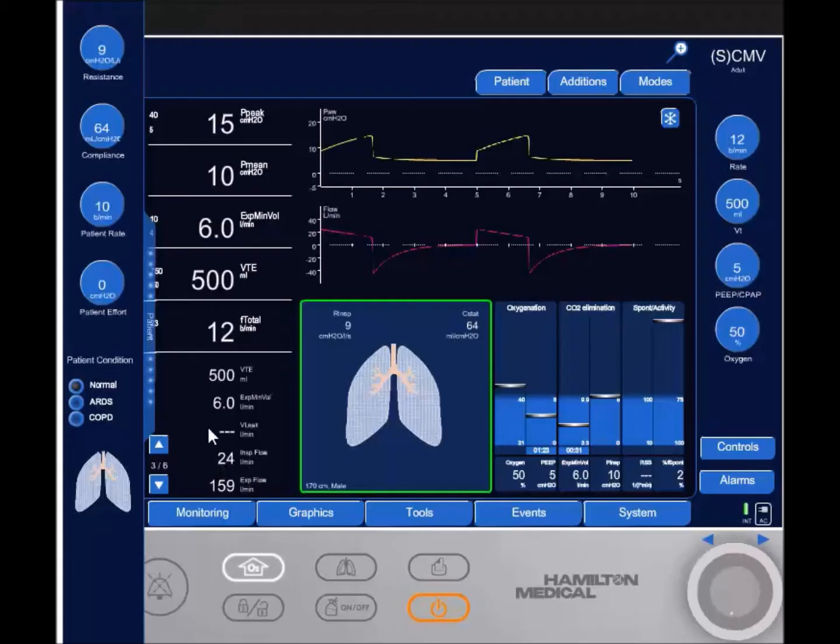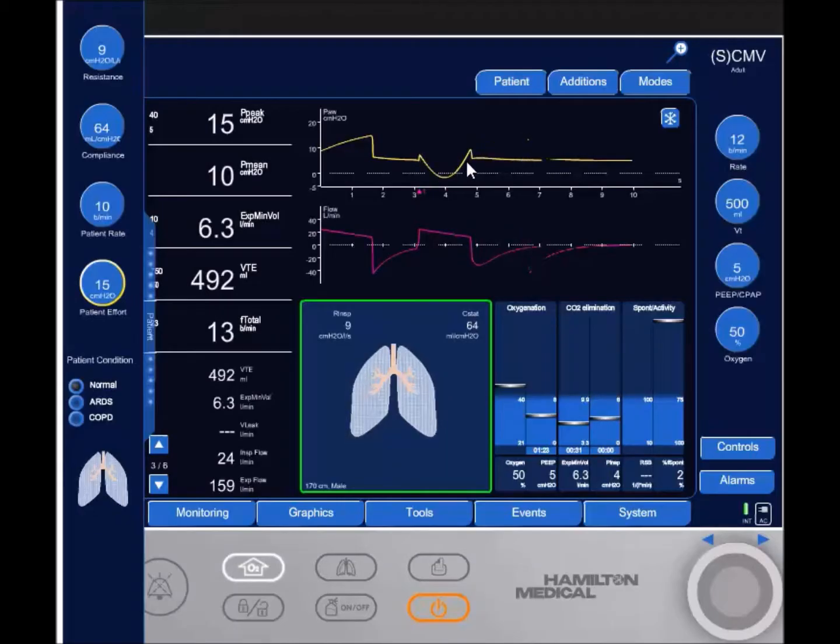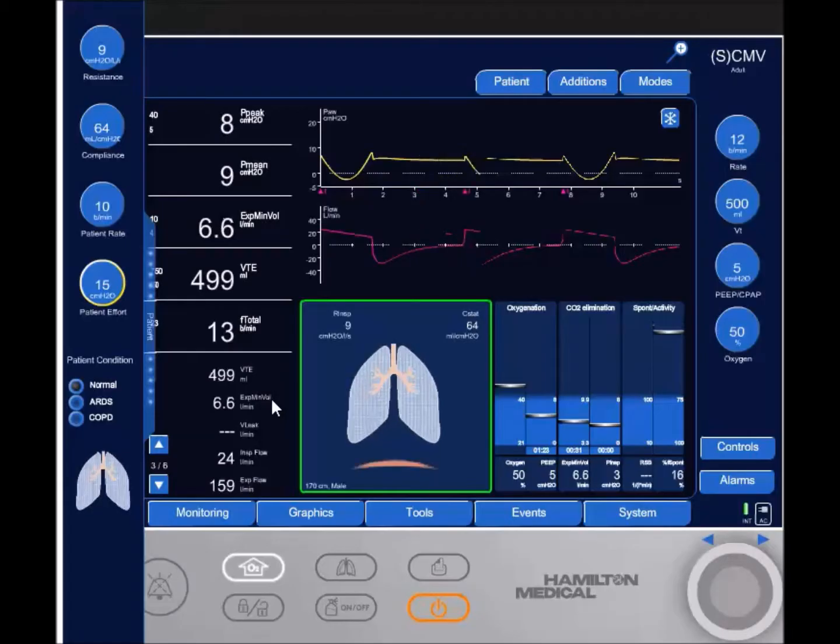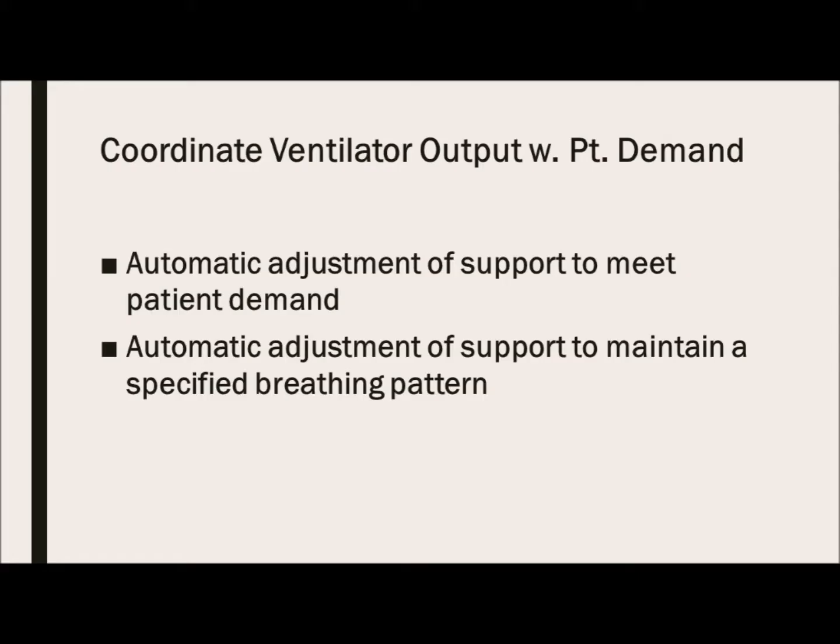Now what I'm going to do is change my patient's inspiratory drive. I'm going to change the effort to 15, and let's see what happens. With these spontaneous breaths, these inspiratory efforts, the patient has a high inspiratory flow demand. You notice that my flow is fixed. So for volume control CMV with a set point targeting scheme, it doesn't allow for unrestricted inspiratory flow.